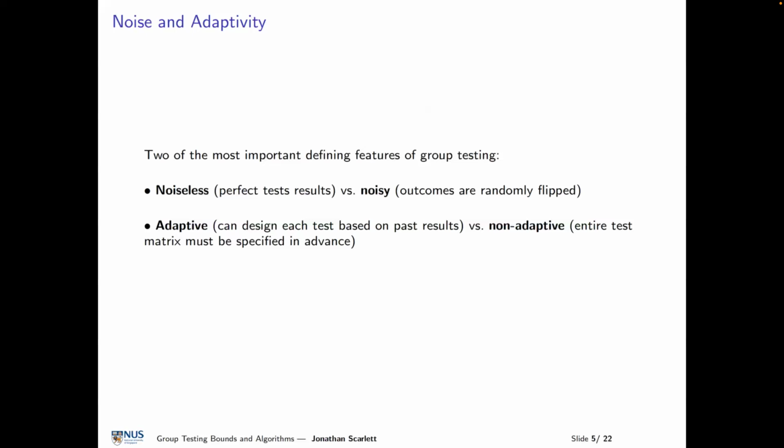Okay, so here are the criteria. Noiseless is where you just have OR: if there's a defective in the test, you're 1, otherwise you're 0. But noisy could mean that, say, every test gets flipped with probability 5% or 10% or something. You could have adversarial noise, but everything's more random in this talk. And then adaptive versus non-adaptive. Can you design tests based on past outcomes, or do you have to design all your tests in advance and then implement them all at once? Non-adaptive can be really preferred, especially in things like medicine, because testing can take a lot of time, and you don't want to take a lot of time, then redesign, then take more time. It's often really beneficial to be non-adaptive and be able to run them all in parallel.